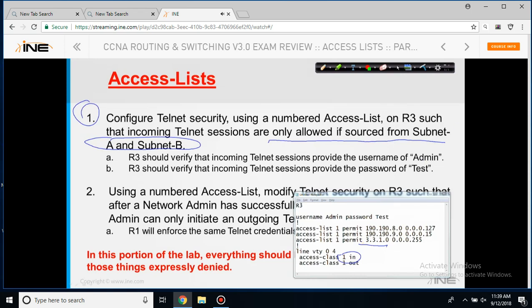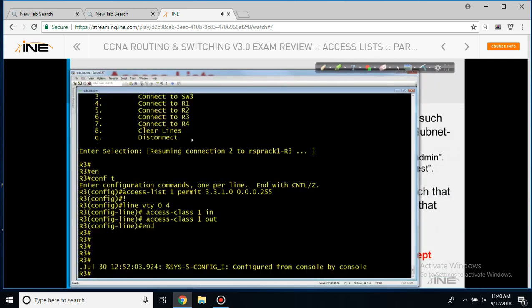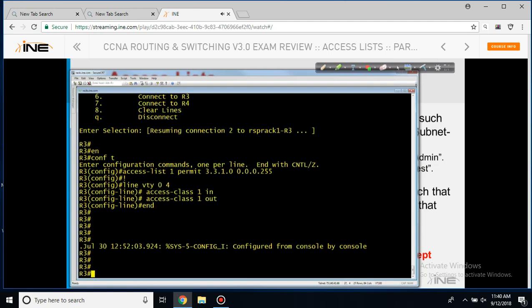Yeah, I need to create a second access list. I basically need to take this line right here and put it in a different number, like access list 2 or something. Now that raises an interesting problem because I already copied and pasted this into my device. What command do I issue from privileged exec mode right here to see if I have any access lists configured and how they're configured?